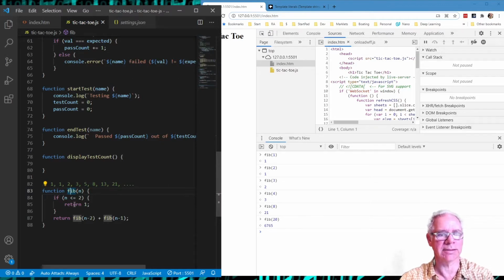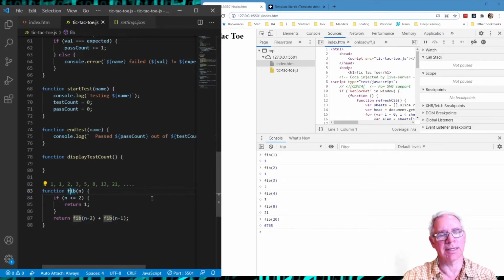So here, in case n is smaller than 2, it always returns a value 1. And if n is larger than 2, it returns the values of the Fibonacci that are smaller than that. So you're always guaranteed that eventually this will return, because at the bottom level it's going to return.